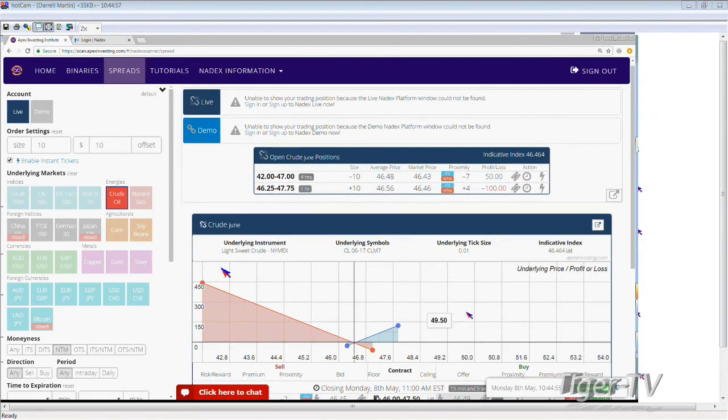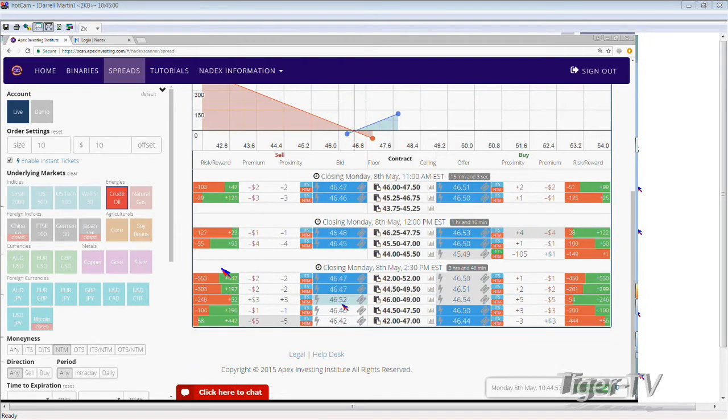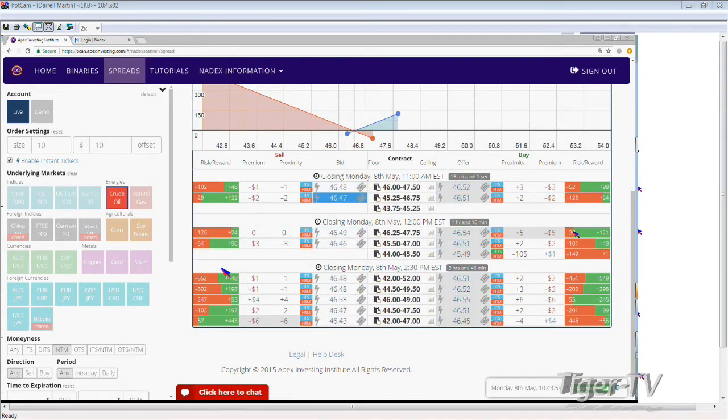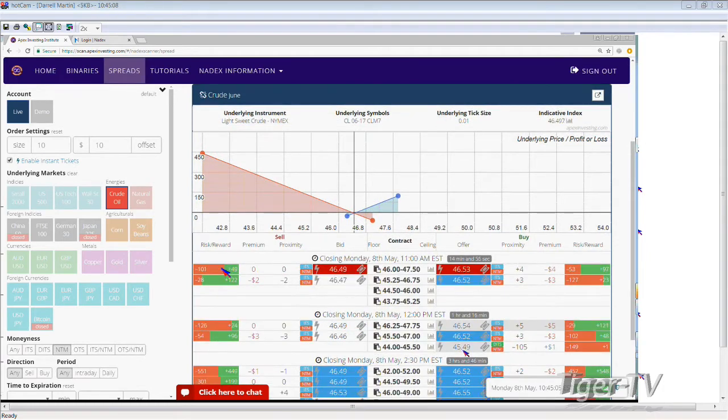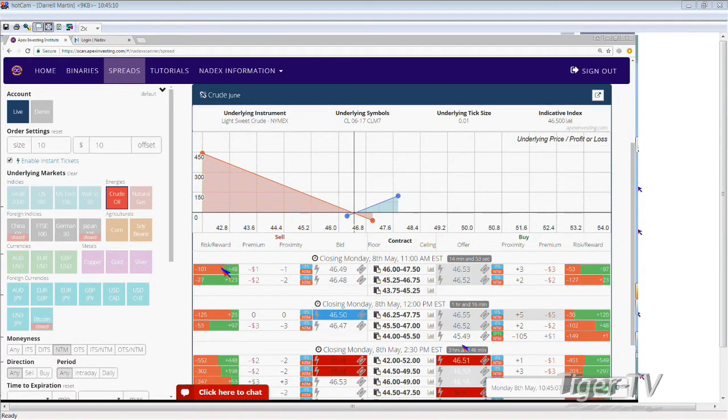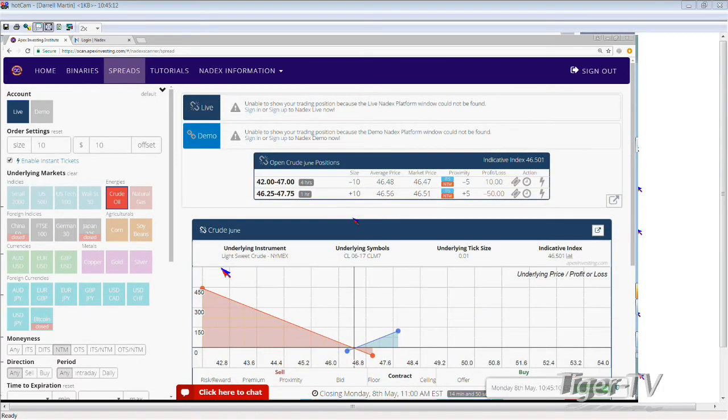Because people think, well, is my risk like 59 times 10 plus $30 times 10? No. Ultimately, as long as I exit before this trade expires in an hour and a half or so, then my risk is not going to be greater than the difference in those prices. So we're talking $8 actually.